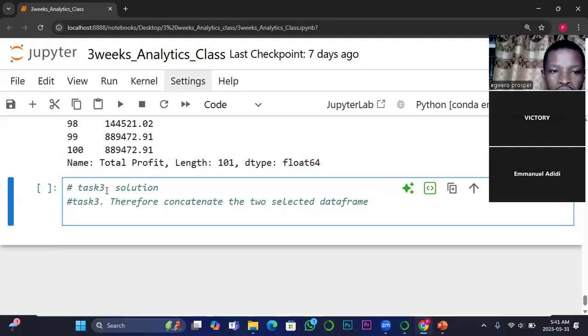Remember we said that data concatenation means you are bringing, it's not only 2, you can join 3, but you have to maintain the format. Now, we are bringing different data from different sources and we are merging them to become a new data frame.